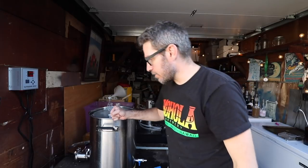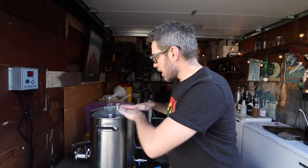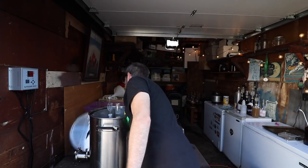So I like the idea of holding it in the heat with this system. I think having 2 gallons only, or even 4 gallons, 5 gallons, too much headspace, I think could be a problem trying to do a kettle sour in this. I could be wrong though. If you just were to blast it with CO2 like every 12 hours, you might be able to get away with it. Maybe from the top, there's a hole at the top of the lid here.